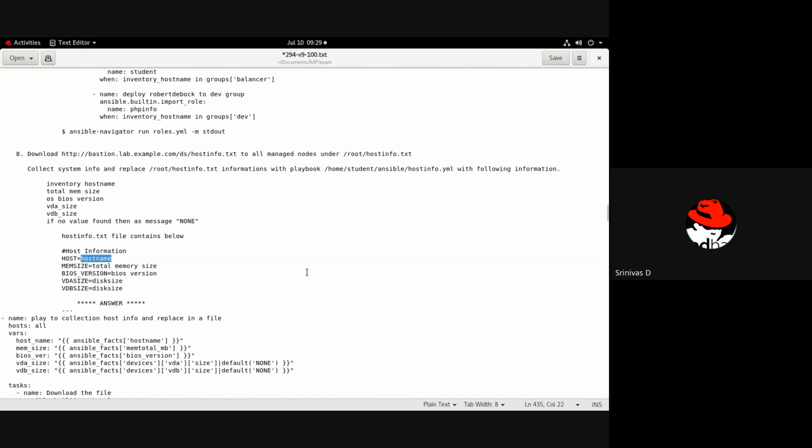So for that, I have to first collect the information. Otherwise, if you have 6 nodes, I'll be having 5 into 6, 35 tasks. The 35 tasks I want to reduce to 6 tasks only by using some loops, or a lineinfile kind of module.